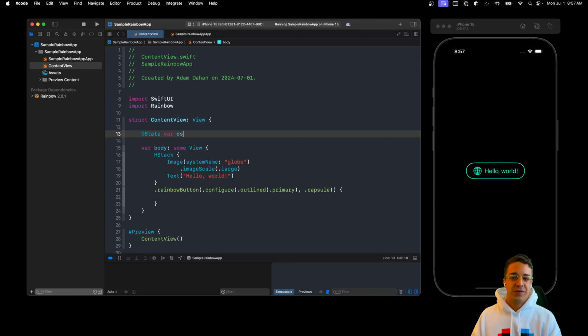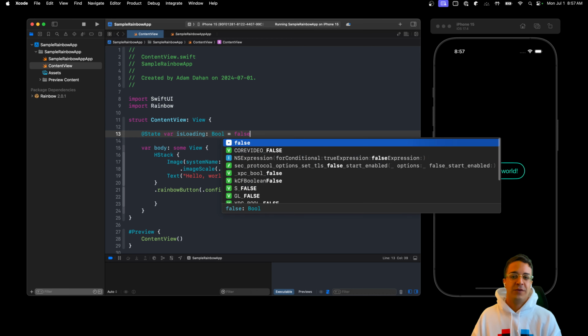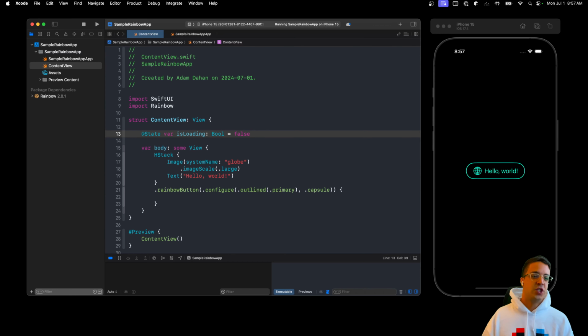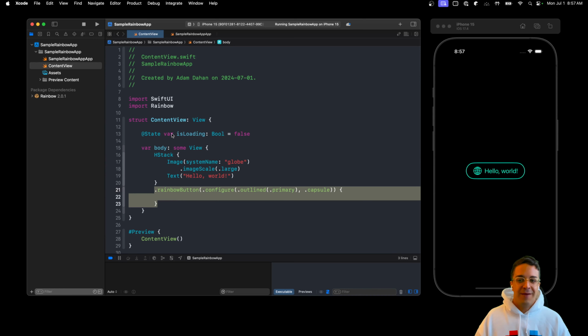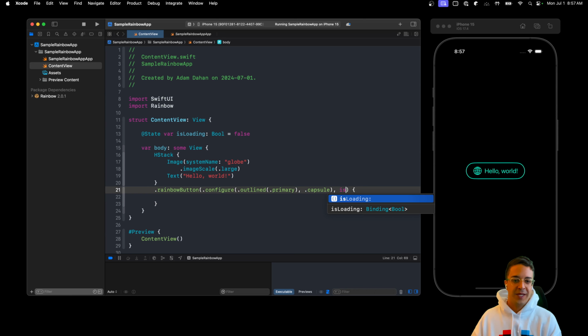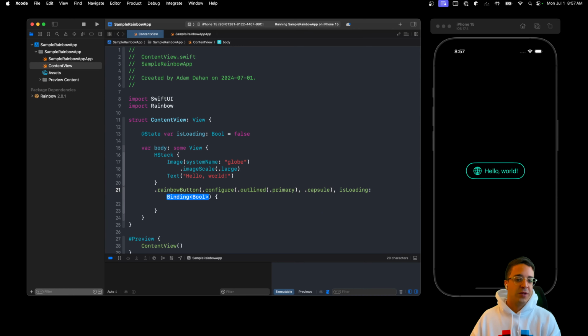So here what we're going to do, which is very common in many apps, is say isLoading is equal to false. And essentially, this is going to give us a chance for the button to react based on the state variable isLoading and show one of its custom loaders so you can see some of the things that the RainbowButton modifier gives you out of the box that you don't have to worry about. So we have our RainbowButton modifier, we have our state variable. Now what we're going to do is pass the state variable into a parameter called isLoading, and just make sure you pass the binding of the state variable, isLoading.